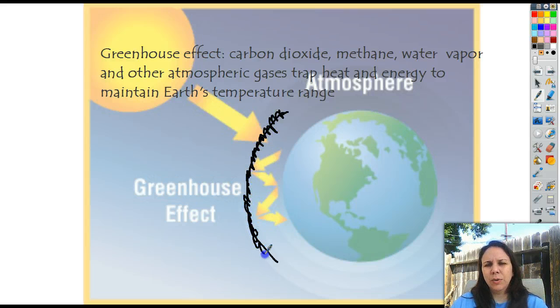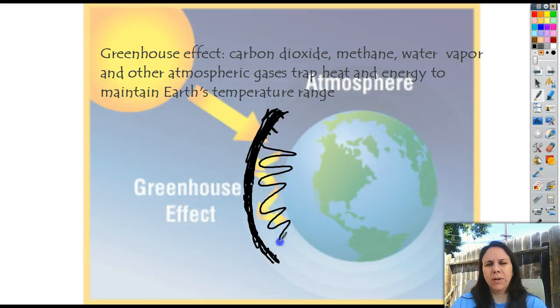And that's like, in the summertime, you just want something light covering you. Well, what happens when you put a nice big old fat blanket on you in the middle of the summer? It's just too stinking hot. And so what happens is the more greenhouse gases we get, the thicker the blanket becomes, the warmer it becomes surrounding the Earth. And that's where we get the polar ice caps melting.